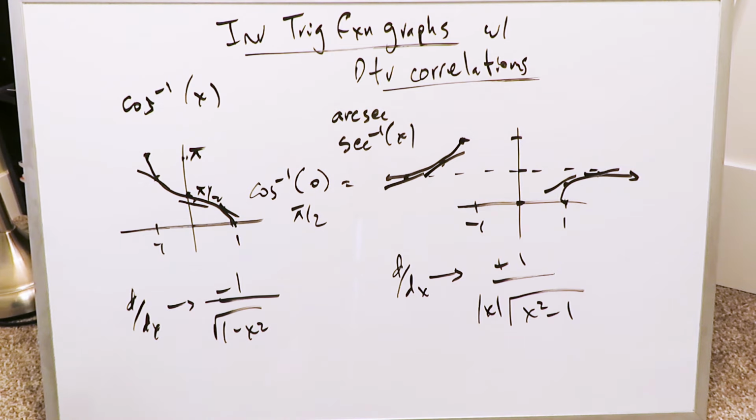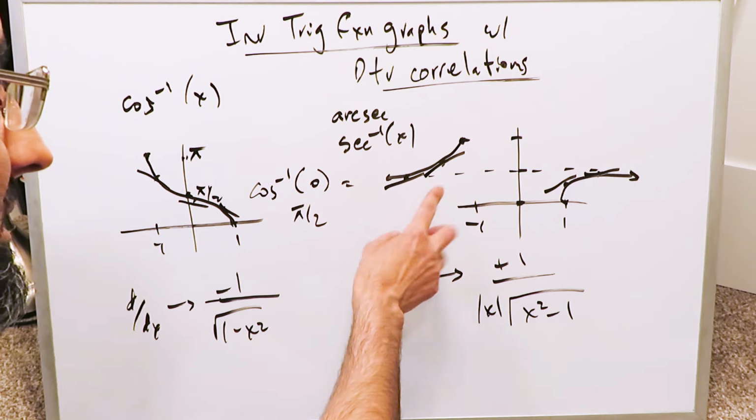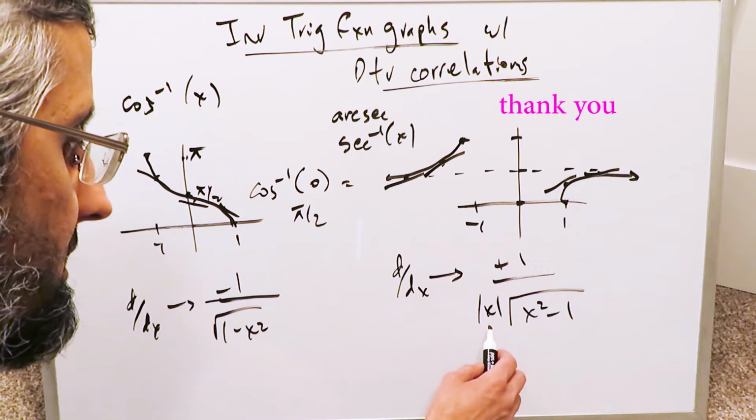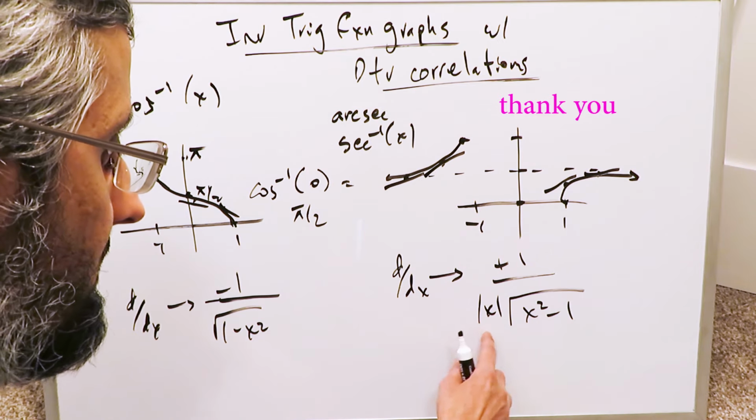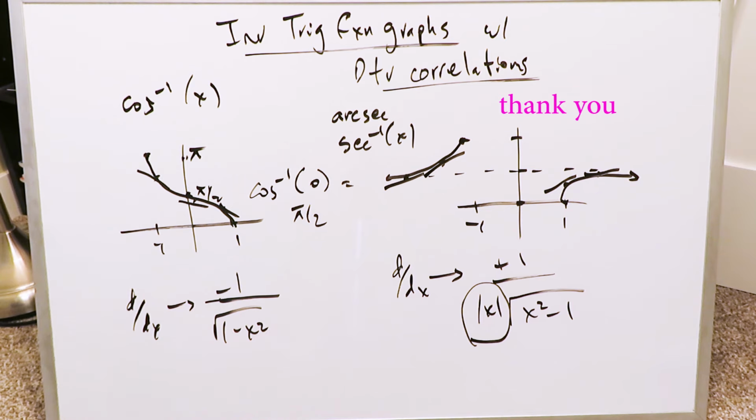These are important graphs. They are frequently not taught, especially the arcsecant and the arccosecant, but it's very important to know that. What will remain in the future is to determine why in the arccosecant and arcsecant, why do we see this absolute value? What's the reason for that? That'll be an interesting video. I'll post that at some point, not too far away, but I will.